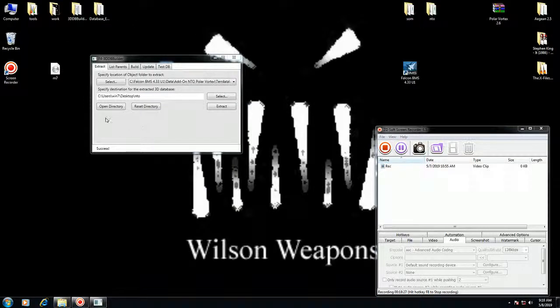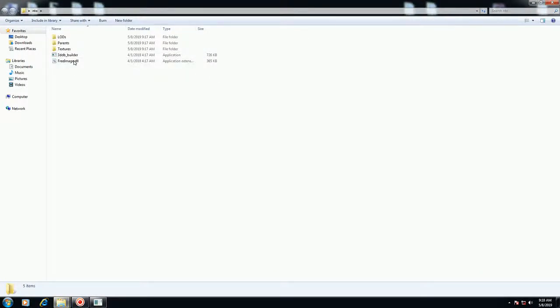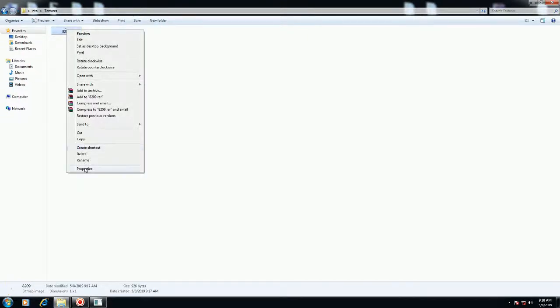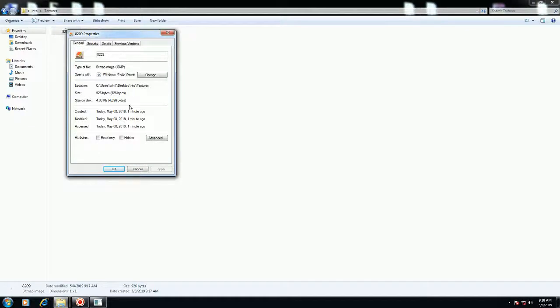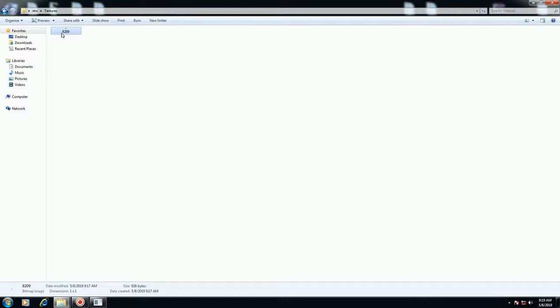Okay, it successfully extracted the database, and we will look in here. I've already put these in from 4.34, and this is what just got extracted. And one important thing to notice is there is a BMP file in here with the last texture number in the objects folder.